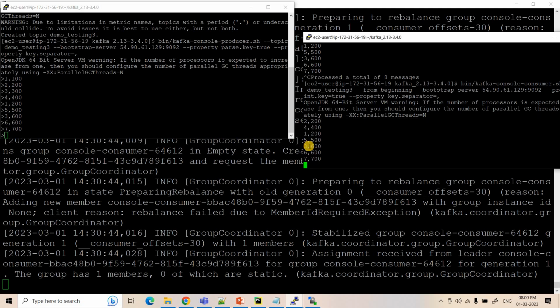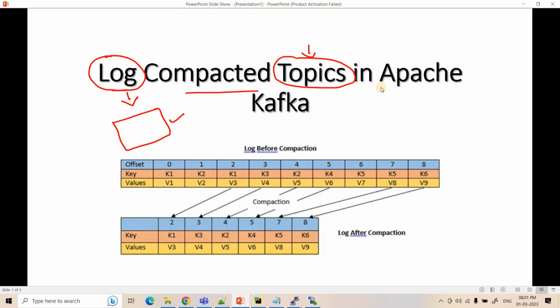And for employee ID 3, whatever latest salary we are having, only that it is showing. Why? Because we have configured it in such a way that both key and value we are passing from the console producer, that is, the key separator in the console producer is comma. So Kafka understands that the first part is the key and the second part is the value. Now for this particular key, it is repeated. So the latest information related to a repeated unique key, it will keep, and the older one it will delete. That way, instead of time-based deletion, it is deleting based on repetition of a unique key. And that's the central concept of log compacted topics.